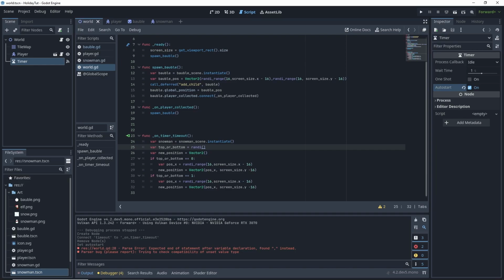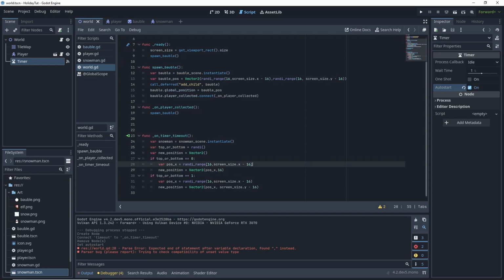Oh, I'm doing this wrong. All right, so right here we have position x is 16 pixels away from the left and a max of 16 pixels away from the right. And then if you wanted it to spawn from the bottom, minus 16. So that's screen size minus 16. Oh, there we go. This is our top.